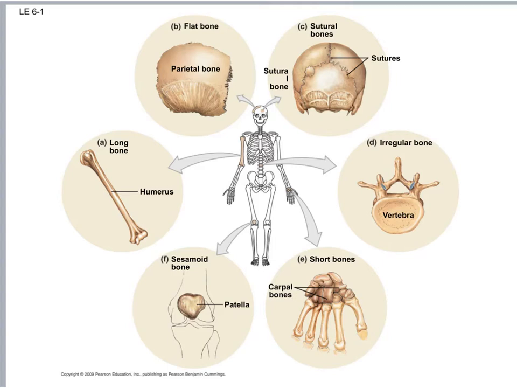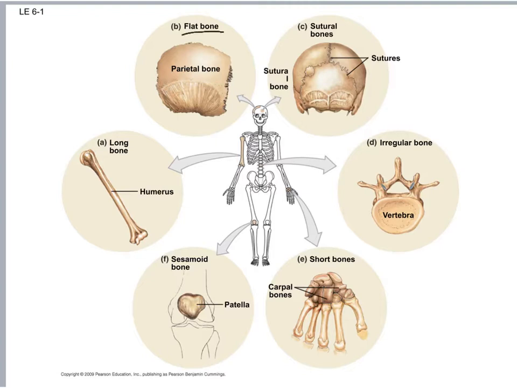There we go. Some different types of bones. We can classify bones based on their shape. You have all sorts of different types of bones. So we classify them based on shape, based on their composition, their organization, and then we can also look at bone markings. So the first thing we're going to do is look at the different types of shapes that there are. And this is showing all of the shapes.